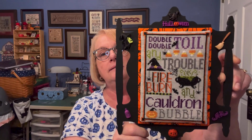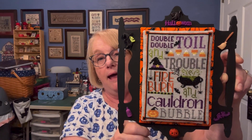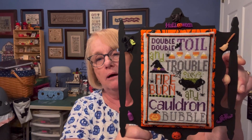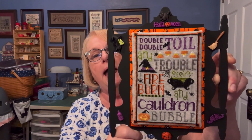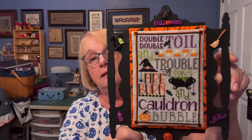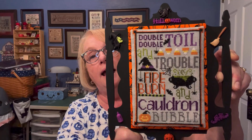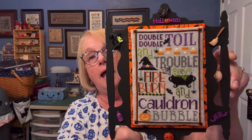And the little buttons, I got in a button pack, and I would say I either got them at Joann's or Michael's or Hobby Lobby. Probably Hobby Lobby or Joann's. But it was just a little button pack, and all these little buttons came out of the same pack. And I just glued them on with Eileen's clear glue. And I had a piece of orange fabric with spiders on it. And I just put these on comic board and glued it down.